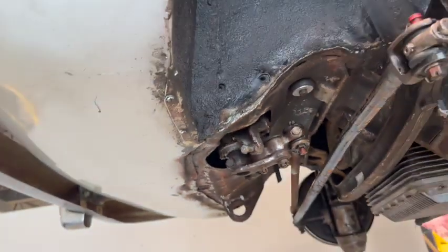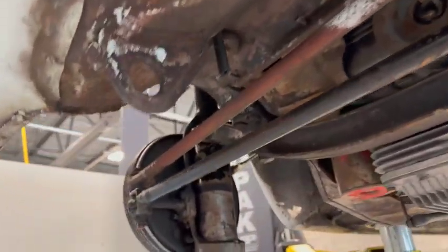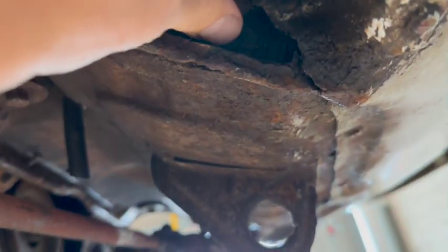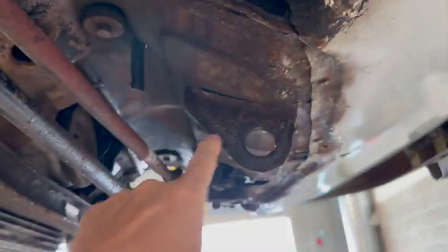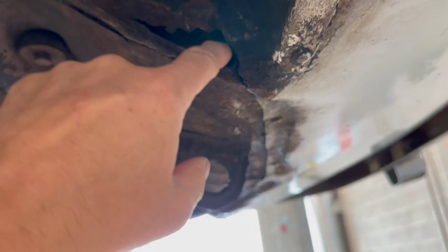On the other side, the front looks good. And in this wheel well, all this is solid. The jacking point underneath here is all solid. And it looks all pretty good. There's a little bit of rust that's starting in this, and this must be where water has accumulated. So that's a localized spot, I think, just where the water pooled. But it's solid everywhere else. That's just a triangle that you could weld in if you wanted to.